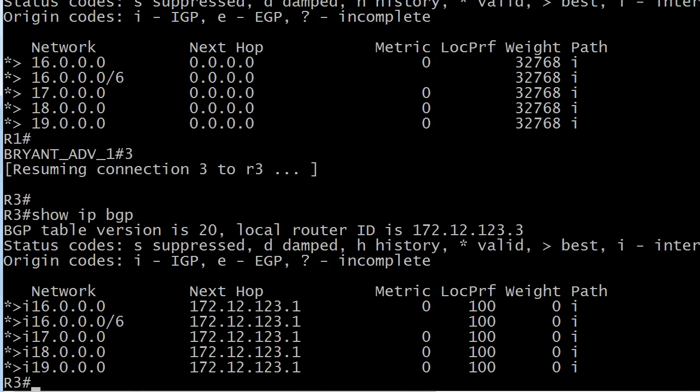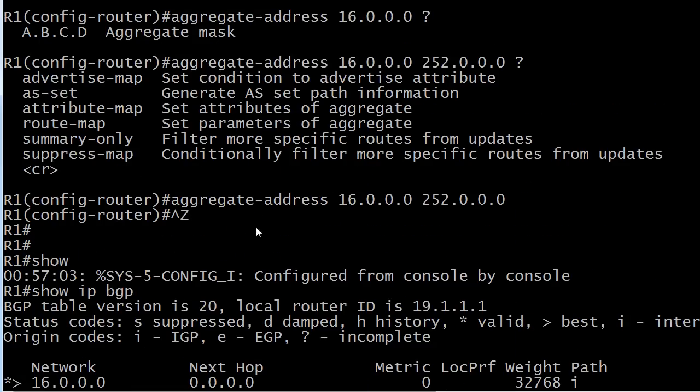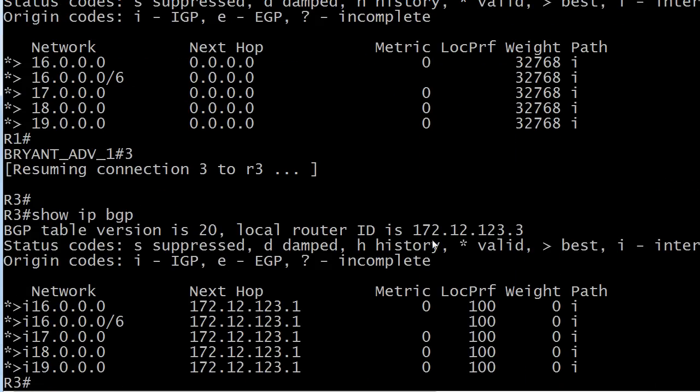Now this is a lot different than anything you saw with RIP version 2, with EIGRP, and with OSPF, because what happens there is when you summarize a route, you're going to start advertising the summary, but you're not going to advertise the more specific routes. But BGP is totally different. By default, and let's look at that command I used again, with the aggregate address command, you're going to be advertising the summary, and you're going to be advertising the more specific routes. Now, you may not want to do that.